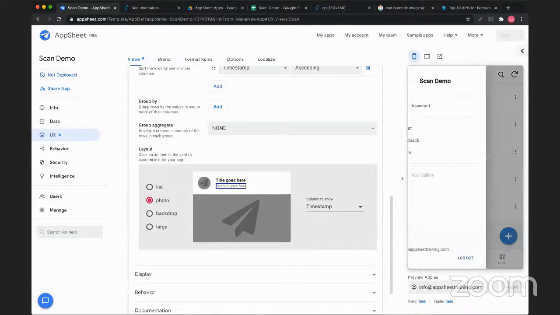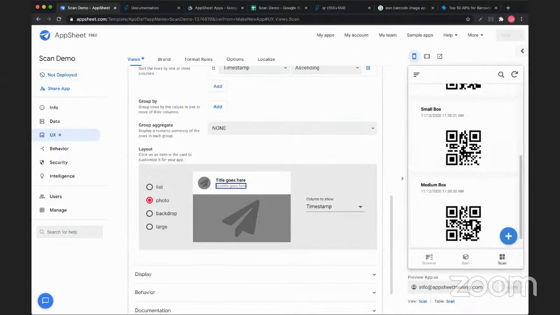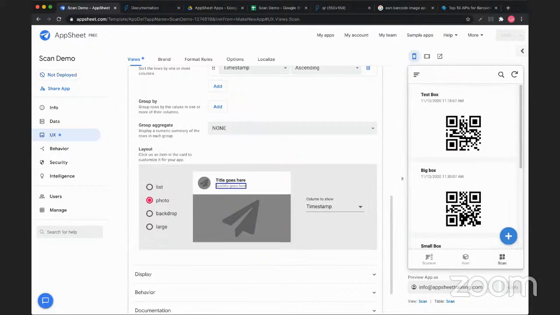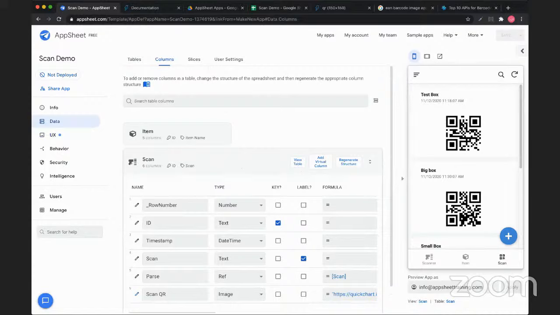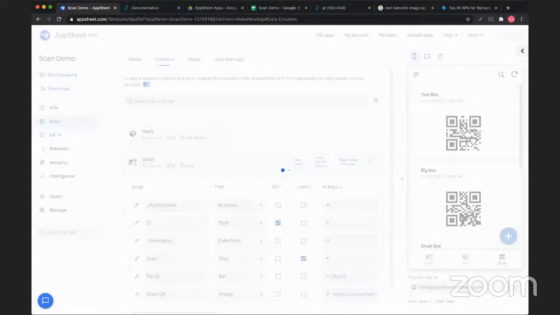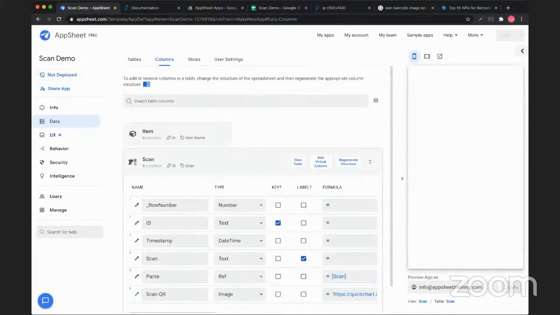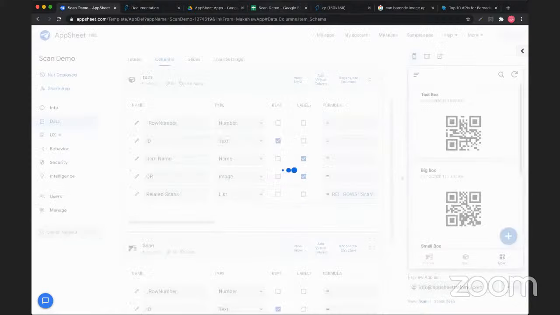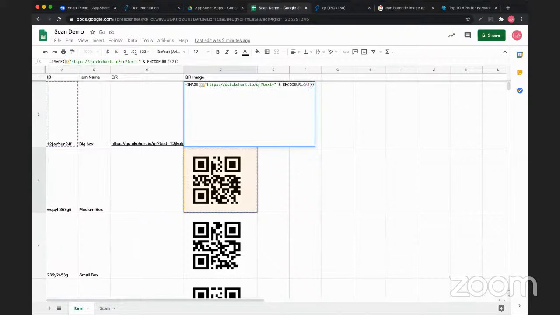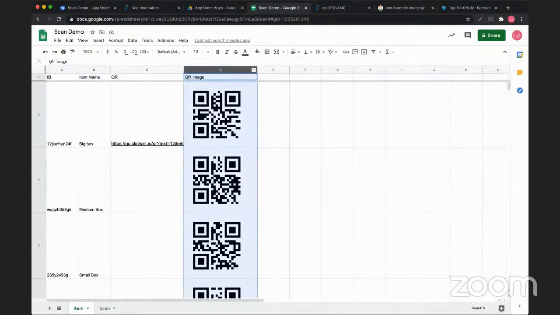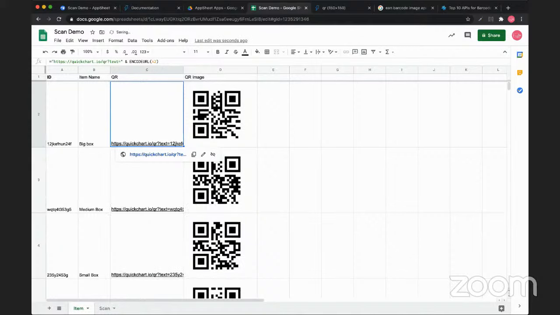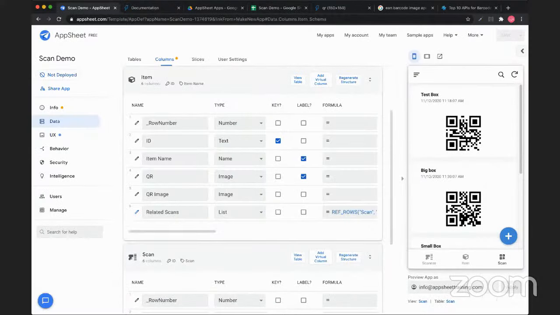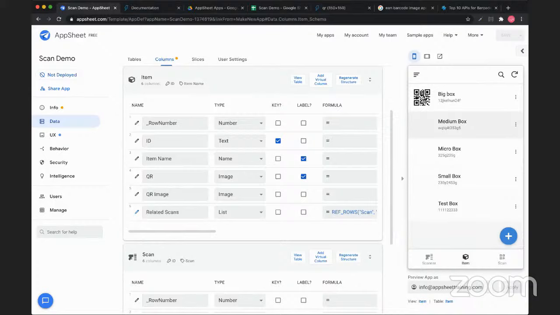He did indeed specify. He said in the spreadsheet, oh, I'm sorry. Yeah. So he asked, is it not better to store the QR code as an image instead of regenerate it? Because in the spreadsheet, the formula is generated each time. And so if you're imagining 3,000 rows, that would be slowing down the process in which it's being able to generate them. So normally I would not have the full image showing in the spreadsheet. I would have just this link right here. So that would code for the image that AppSheet would use to then fetch it. Like as I was showing earlier, AppSheet can't actually read this as an image very well. And so that's why in our item table, it wasn't showing.